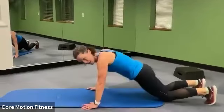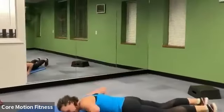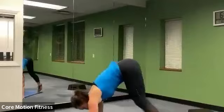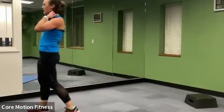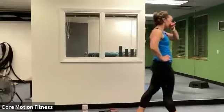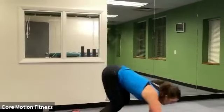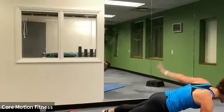10 seconds to go. Can you get at least one more, maybe 2 steps in? Come on, last one. And done. We're going in 5, 4. This is the walkout. Ready? Go. Brace the core. Circle. Circle. Walk back.